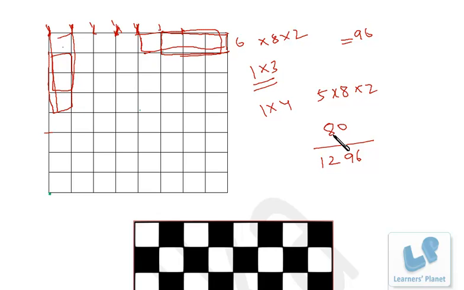Or in how many ways can we select the rectangles in a chessboard having dimensions 1 by 4? So these are 80 ways, right? So in whatever the ways a question is asked, doesn't matter if you are conceptually clear. Okay. Similarly, now let's try to make the other dimensions also 2 by 3, 3 by 4. The method will remain same, but twist is there. So then let's discuss that.